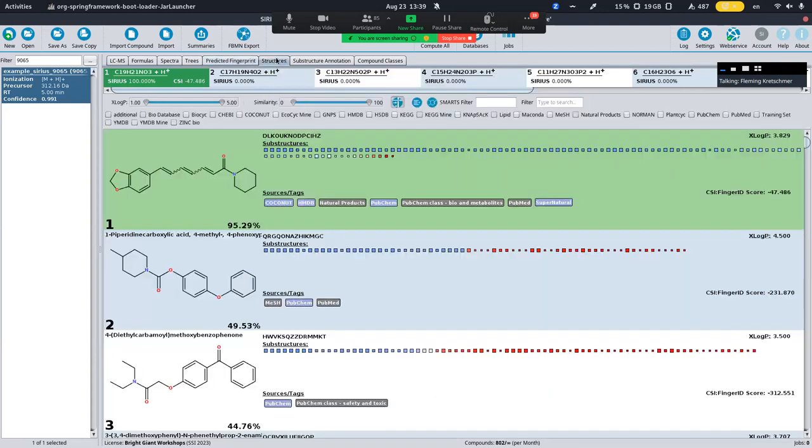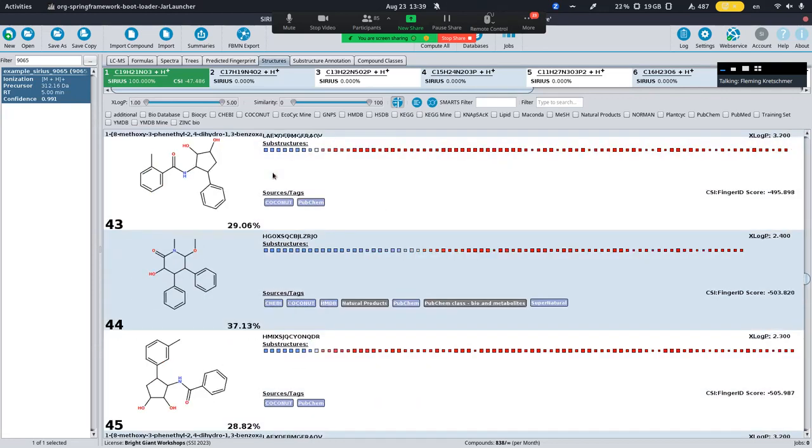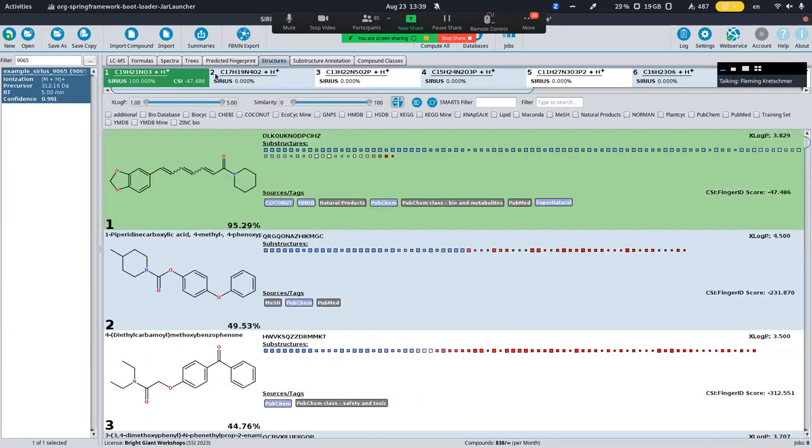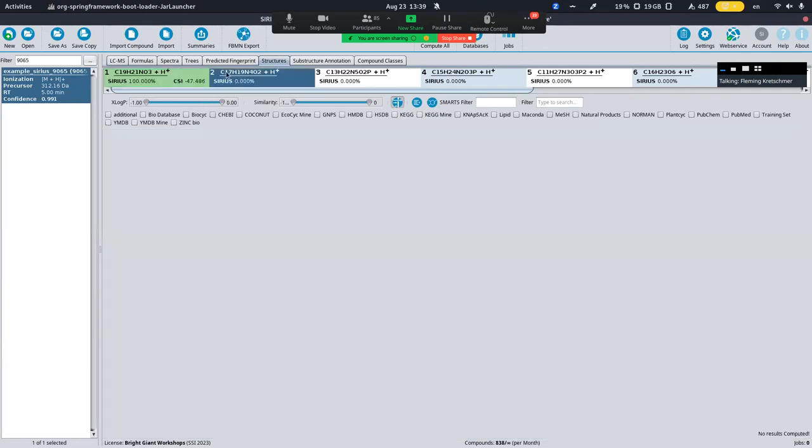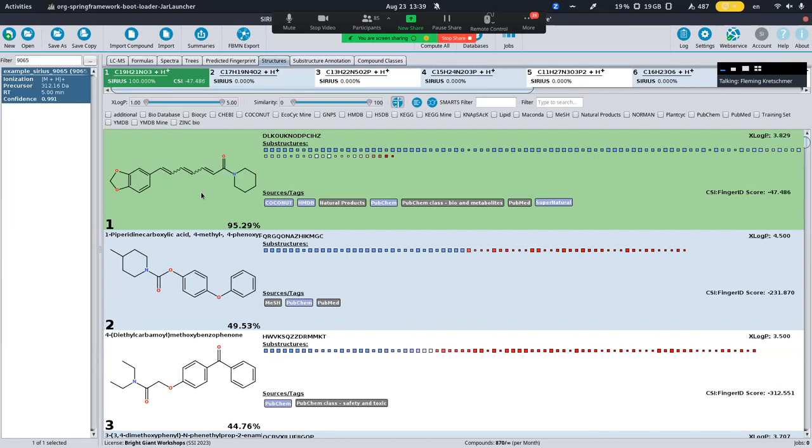Now let's get to the structures tab, and maybe this is the tab you will spend most time in when you use Sirius, because now we actually get to the structures that are predicted. Before we just looked at the formulas, but now we have a really long list of structure candidates. And again, you can switch the formulas. If you had structures also for this second formula, you would also have another list here. For this, we only have structure hits for the first formula.